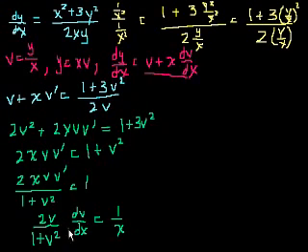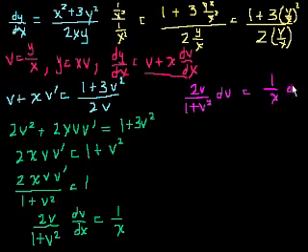And then if we just multiply both sides of this times dx, we've separated the two variables and we can integrate both sides. So let's do that. Let's go up here. I'll switch to a different color so that you know I'm working on a different column now. So multiply both sides by dx, I get 2v over 1 plus v squared dv is equal to 1 over x dx. And now we can just integrate both sides of this equation. This is a separable equation in terms of v and x.